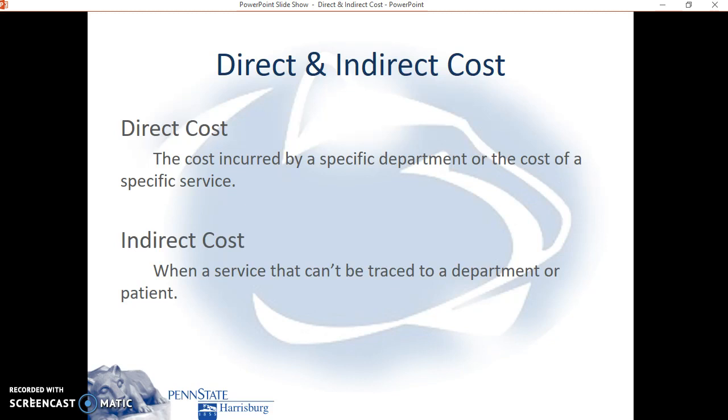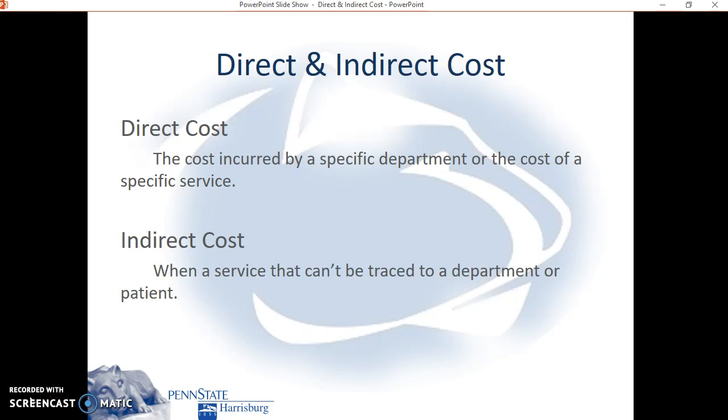For example, direct calls will be, let's say, if you have an MRI machine that needs to be transferred to your hospital because the one that you have doesn't work. That would be a direct call because the cost of that transportation is direct, because you needed that machine to get there. So it will be part of direct calls.